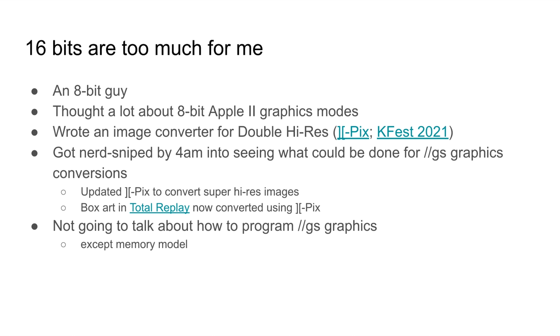And then in December, I got sort of nerd sniped by 4am into seeing what could be done for the Apple IIgs graphics modes. So the result of that work was that I updated 2pix to convert super high-res images, and that's what I'll be talking about in the talk today. And this is now used in Total Replay for the box art.